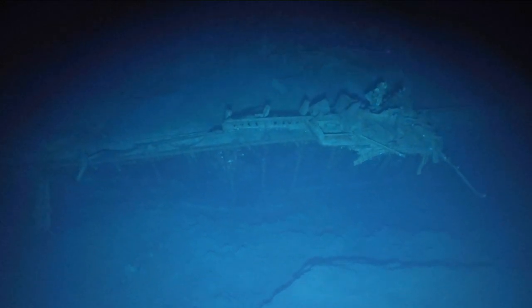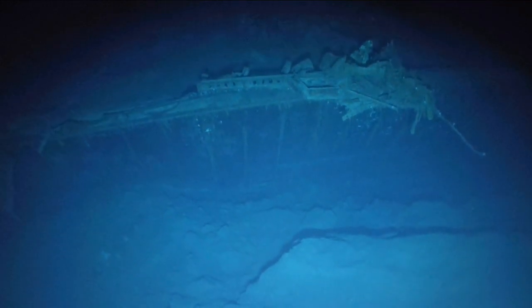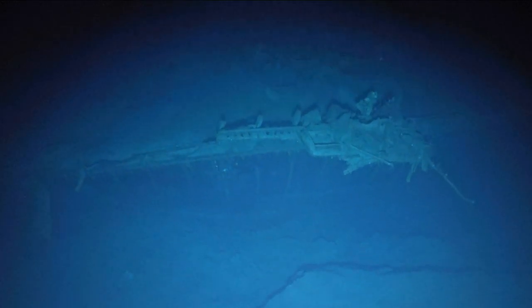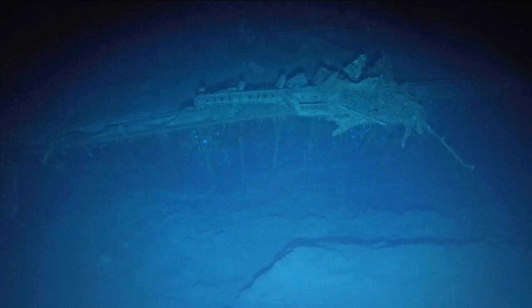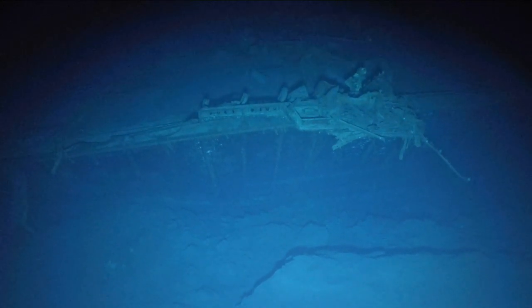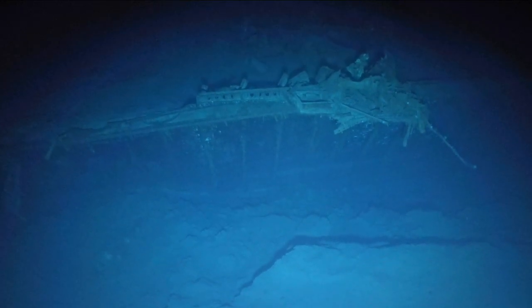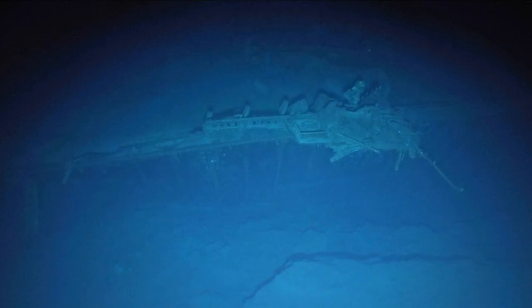Absolutely. Yeah, if you were a comment about the pace of the exploration, so hopefully that helps explain a little. ROV Atalanta is dangling at the end of almost 5,500 meters of cable. In order to move Atalanta, we have to move the ship, and that motion has to translate all the way down that wire. And of course, we want to be moving very slowly and deliberately. So we're making small, calculated movements.